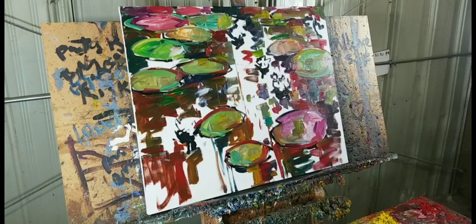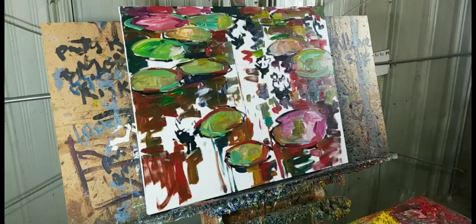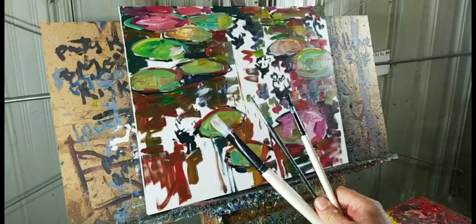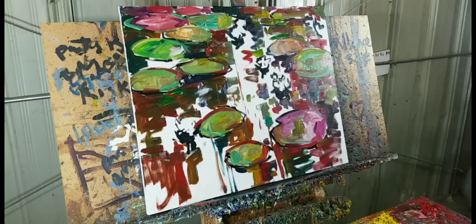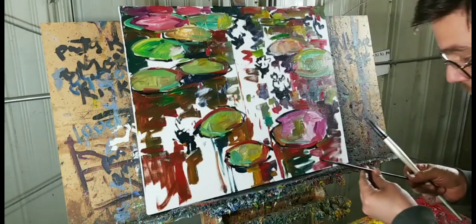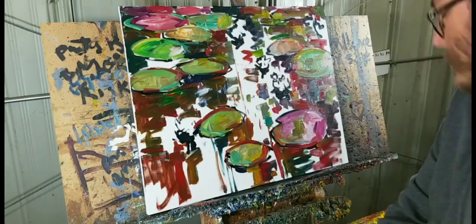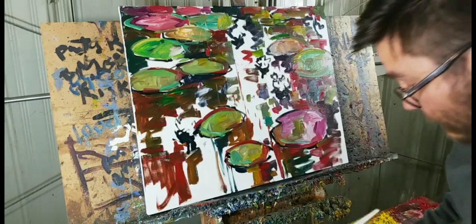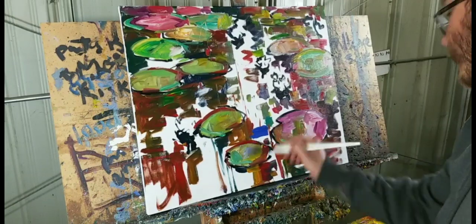How many brushes am I using? Just this one. It's a number 10 flat brush. That's the only one I'm using. I usually just use 3 brushes, guys. Sometimes I'll change it up, but usually just these 3: number 4 round tip, number 10 flat, and a number 1 round, just for je ne sais quoi and signing, because I love signing my work. It makes me feel like I'm important. That's the only reason. Check it out.